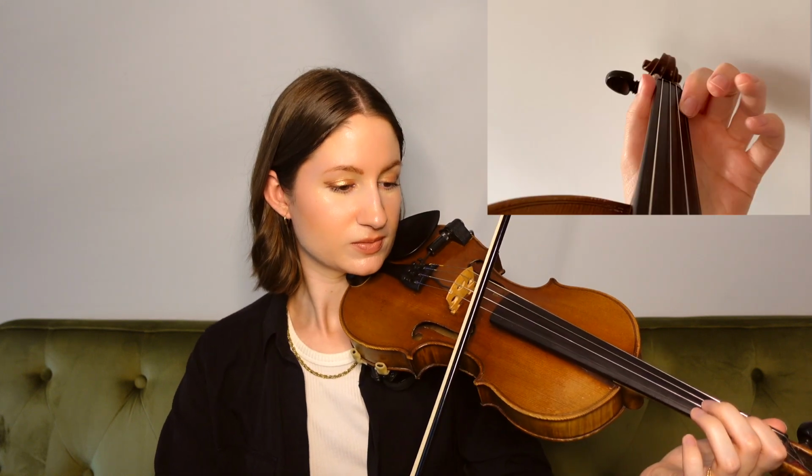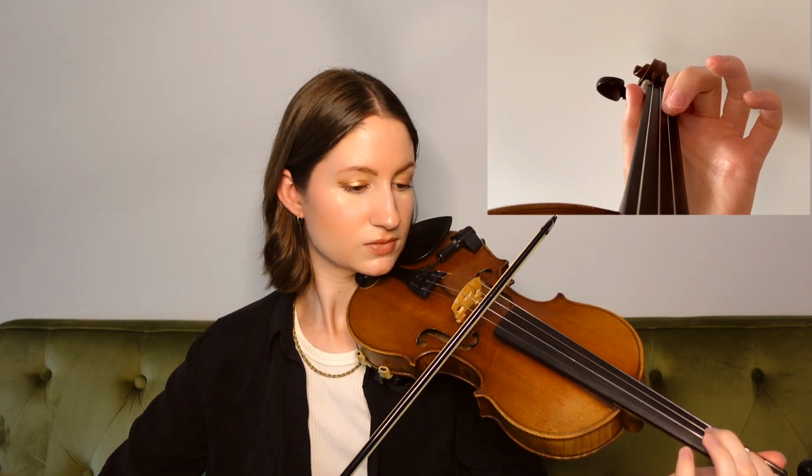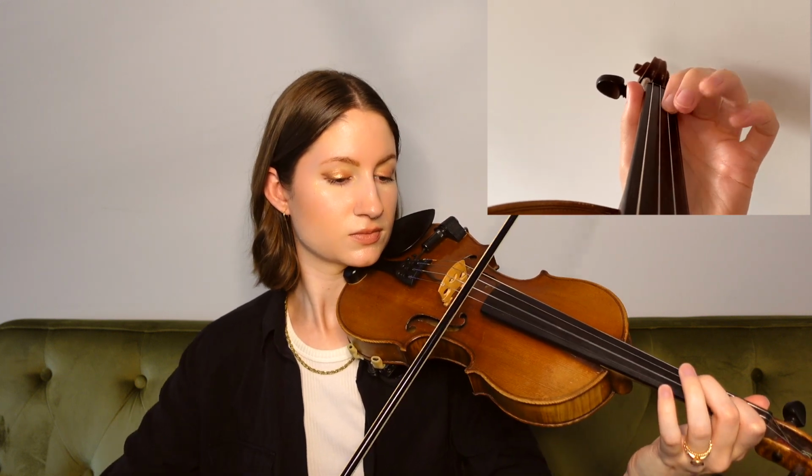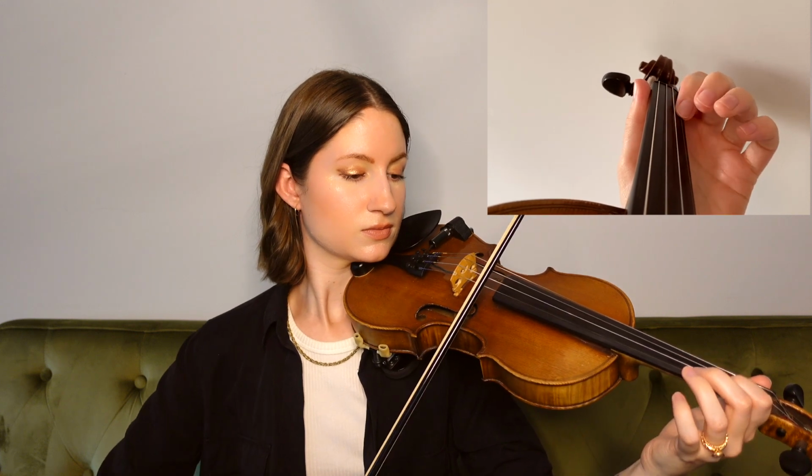And the third phrase starts off very similarly to the first phrase of the B section, just like we had in the A section. So be sure to listen for some of these familiar notes and the new ones as well. Now for this final phrase of the tune, we have the same ending as we did for the A section, second ending. So hopefully you recognize this little section here.